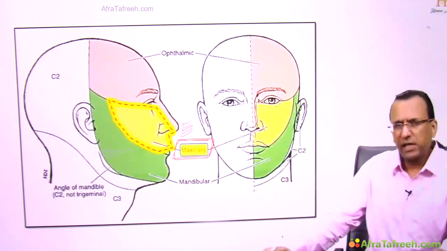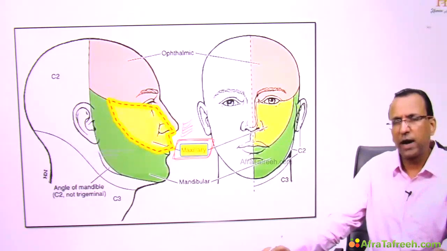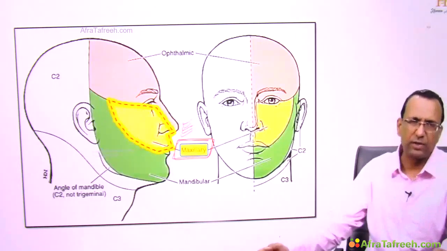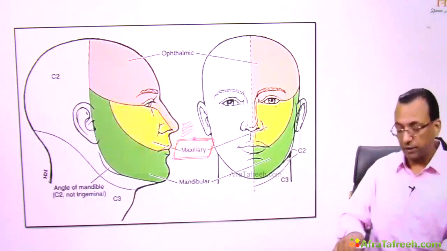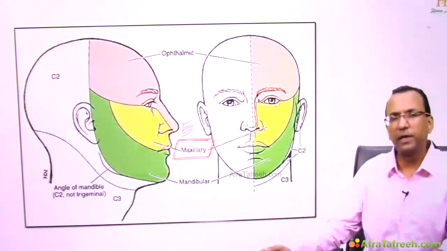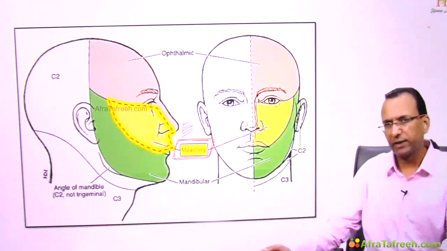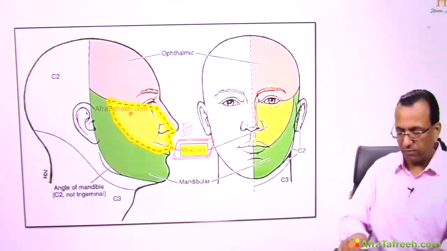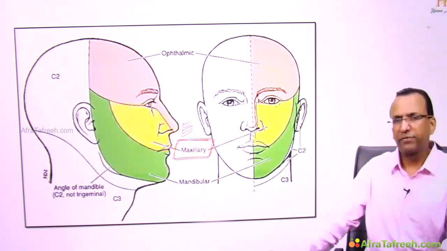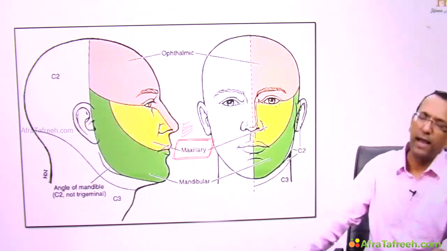Remember, Gray's Anatomy 41st edition is telling maxillary nerve is outside cavernous sinus, which is not to be depended upon. So what is the information? Information is simple. Maxillary nerve is definitely a content of cavernous sinus. But in some people, it may be outside cavernous sinus. And then the patient will not have pain on the skin of the maxilla. But can the patient have pain or not? Yeah, some will have and some will not have.